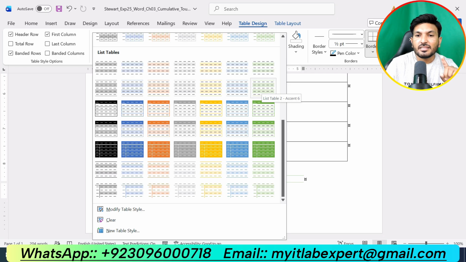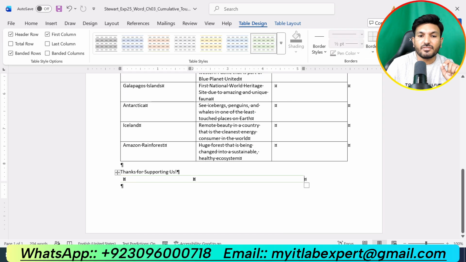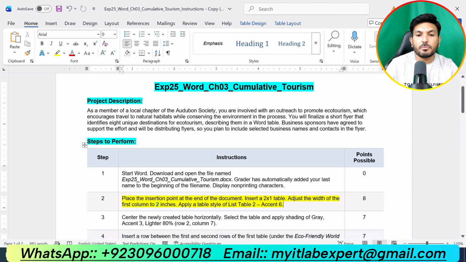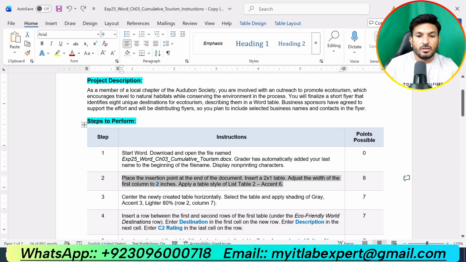So this is the table style that we are supposed to use, so choose that one. So we have applied a table style of List Table 2 Accent 6. That is all about step number 2, where we were supposed to add a table and then apply a table style. Okay. Now let's do step number 3.